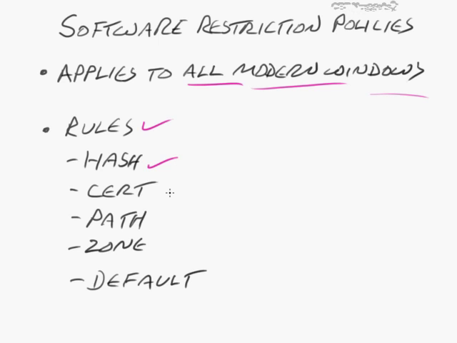But the rules here we have are hash rules. What this will do is it'll look at an executable, and it runs a mathematical hash against it in its exact form. And then, anytime someone tries to run that same executable, then it will run the same hash through, and if the mathematical result is the same, then it knows that that's a forbidden application, and it prohibits it from running.